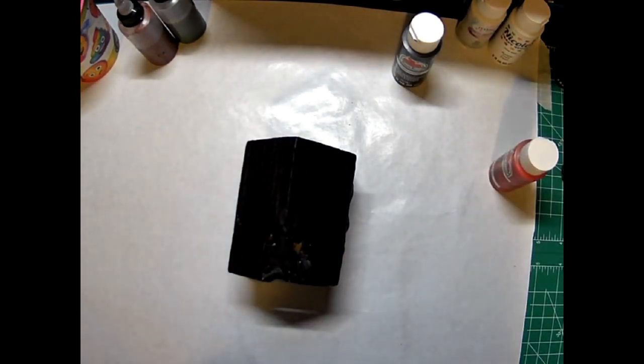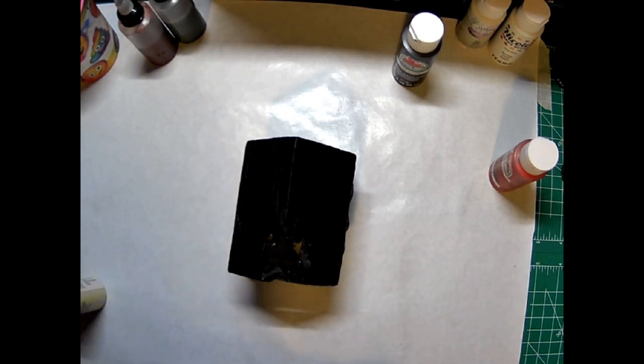So I'm just going to start with the cream, and I didn't realize this cream hadn't been opened yet. I don't think I have an opened cream.